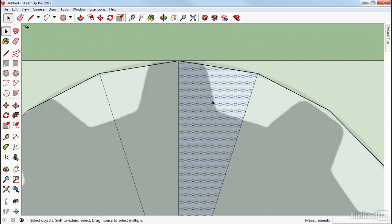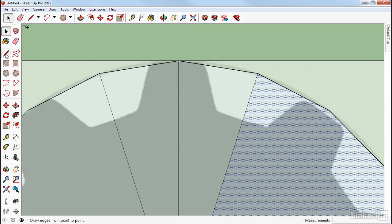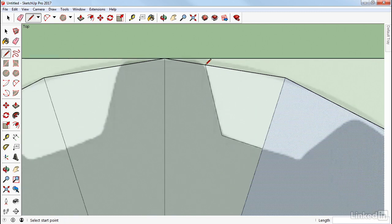So I'm going to draw this portion of the sprocket. I'm going to take my line tool, align this here, and notice I can get an inference that's perpendicular. And when I do, it perfectly lines up with my reference. And that's exactly what I want. So I'm going to go ahead and draw a line there. Keep drawing this line up to here.